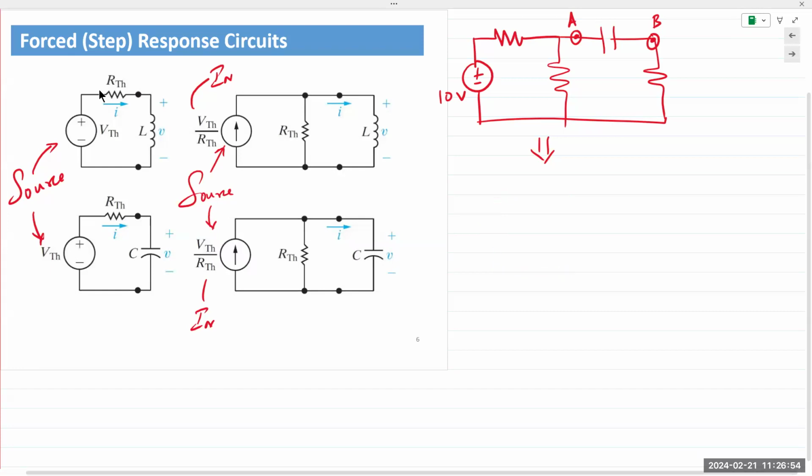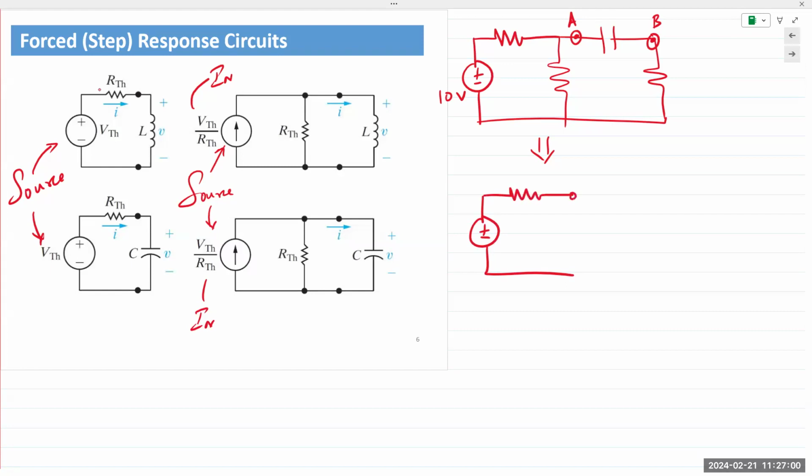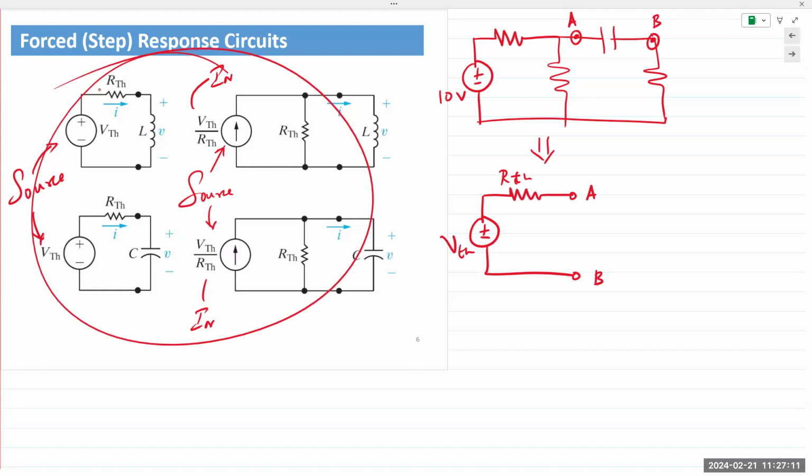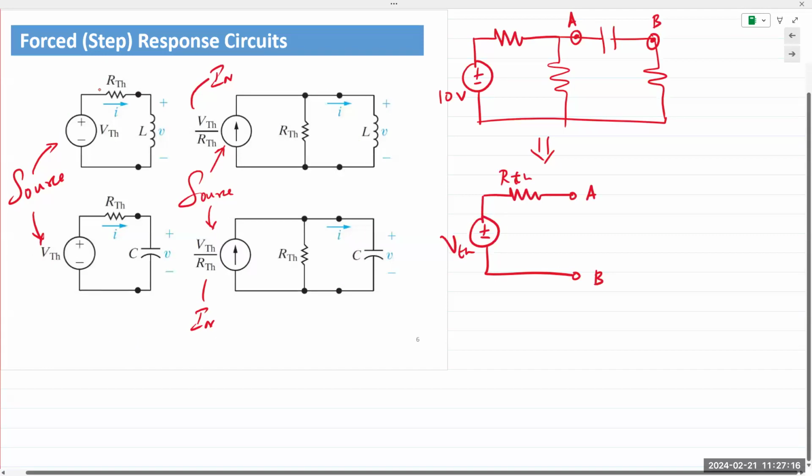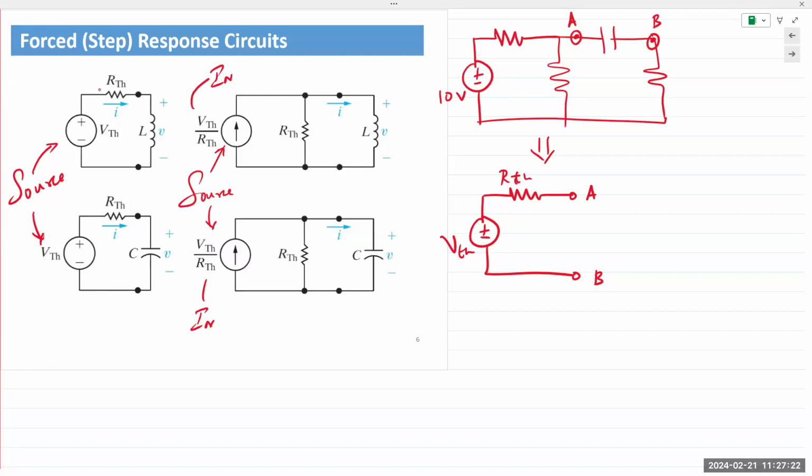Source, resistor between A and B. And hence, the circuit diagrams on the left all mention the Thevenin voltage, Thevenin resistance, or the Norton current. Okay, so it's a simplified version of the circuit. That VTH and RTH could represent hundreds of resistors, hundreds of sources. But we represent it as one single source by finding the Thevenin equivalent voltage and current. And that is the circuit that we will analyze.